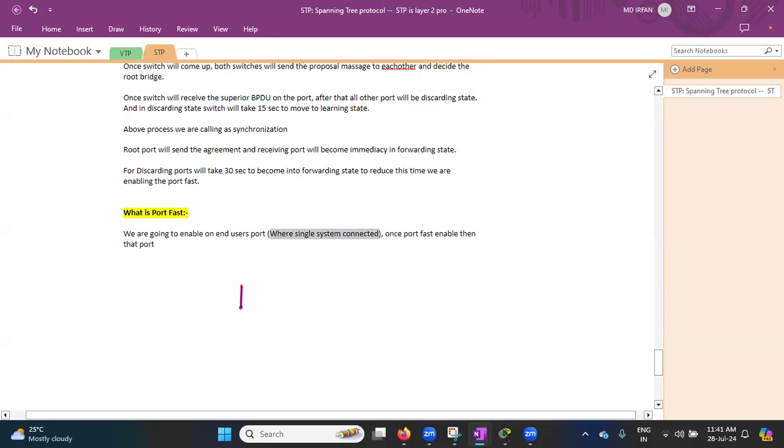Means if we have a switch, this is the switch, and an access point is connected, AP for example. You might see it as a trunk port in most cases, and as an access port as well. Here multiple VLANs are traveling, so we can also enable PortFast here by giving the keyword trunk. But generally, if we have an end user here, then it's an access port, and we are going to enable PortFast here, definitely. Means there is no redundancy.